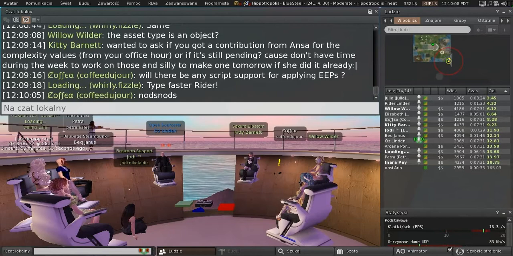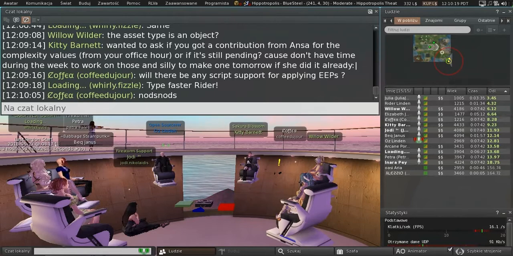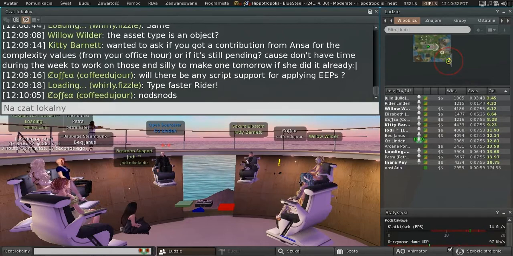So once the backend gets rolled to the grid, we'll be able to put the project viewer out. People will begin to be able to see it. It will be completely compatible. That is, if you're on a region that doesn't have the new backend support, it will display the old style settings. If you're on one that does the new things, it will do the new style settings.